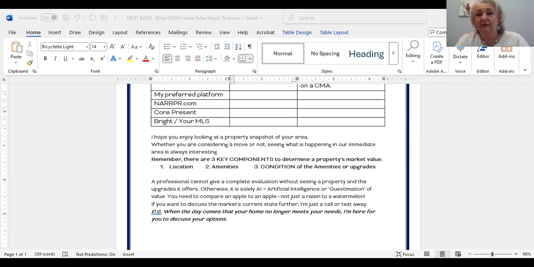So play by the rules. If you're going to send them the email, follow up with a text or a phone call, especially if you know they're at work and can't answer the phone, just to say, hey, I just sent you over a market snapshot. When you got a minute, take a peek. I'm curious as to what you got to think about it.